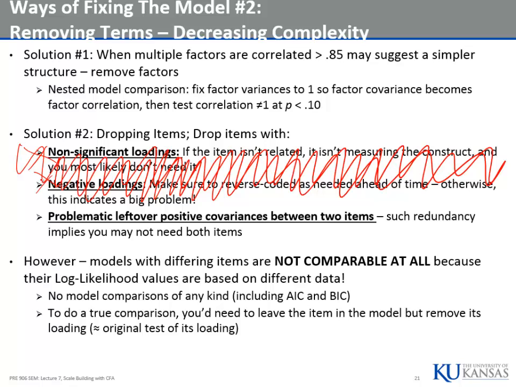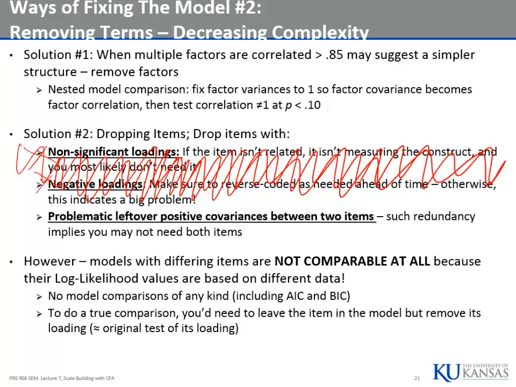But if you calculate a multivariate normal for everybody with 24 items, and let's say we drop 12 of them, which is what we're going to end up doing, right? That multivariate normal is on a different scale. We can't compare them. 24 versus 12. So we cannot do any direct model comparisons at all when we change the number of items. Model comparisons assume the same number of people taking the same number of items. When we change either of those, it doesn't work. Okay?